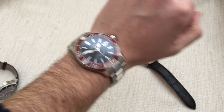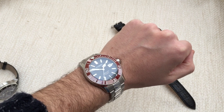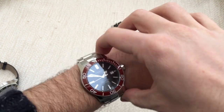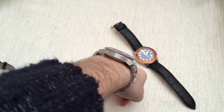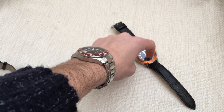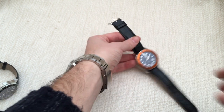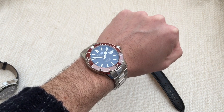So I'll just put it on. The size of this one — it comes in 38mm and 42mm versions, this is the 42mm version. The size is 42mm in diameter, with a lug-to-lug length of 51.5mm and a height of 13.3mm. Because it's automatic it's a little bit thicker than the quartz version — the quartz version is 11.75mm. So this is obviously because it has to hold an automatic movement, which is naturally larger.